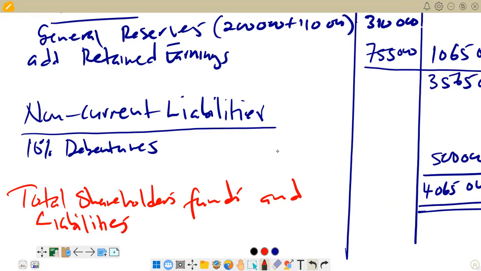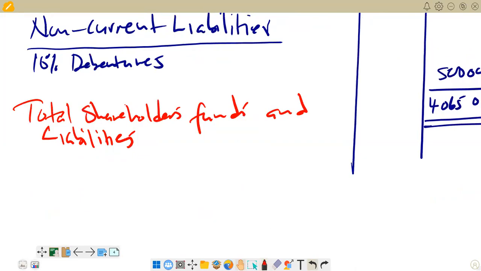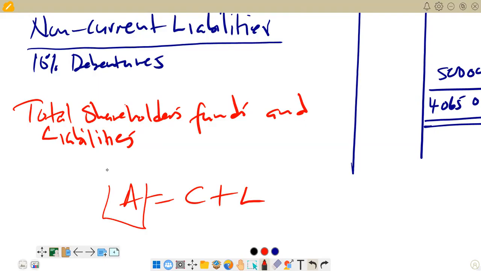Remember, this balance sheet is prepared according to the accounting equation. The accounting equation says assets equals capital plus liability. So the total for total assets will give us the first balancing figure, then the total for capital and liabilities will give us the second balancing figure. Here on the extract, we are preparing this other part of the accounting equation, capital plus liability. So this is the second balancing figure that we have. So that is what we have in terms of the company accounts.